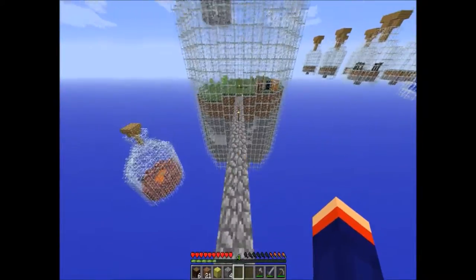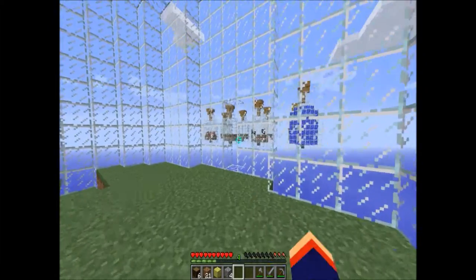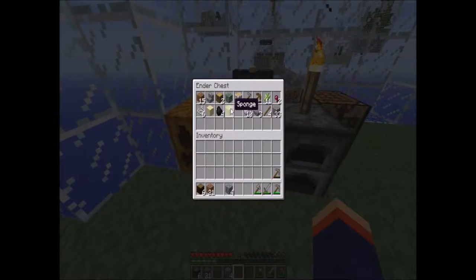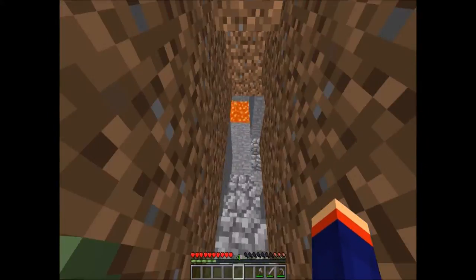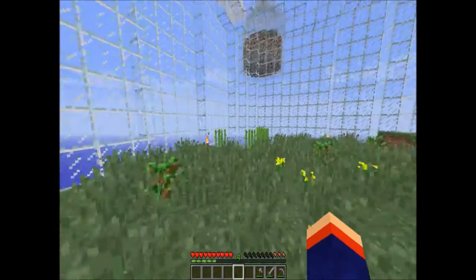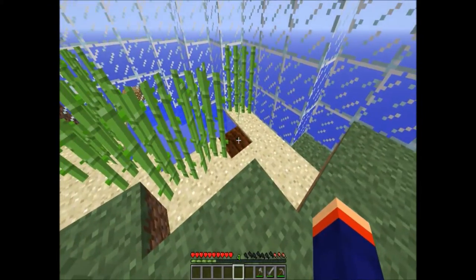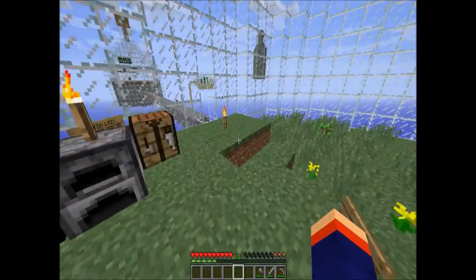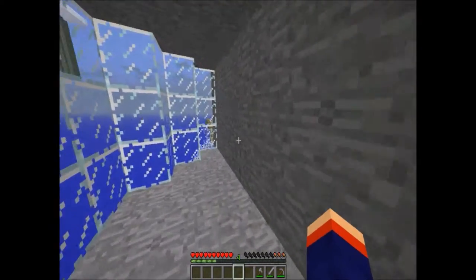As you can see, all the stuff down there. And I might actually make some shears with my iron to get some wool so I could sleep, because I do want to do that. I do not know why I have sponge. I don't see the point of it right now. But it might be part of a quest or something. And I really, really need food. I should have killed that skeleton so I could have gotten some bones to make bone meal. Of course, me not being smart.